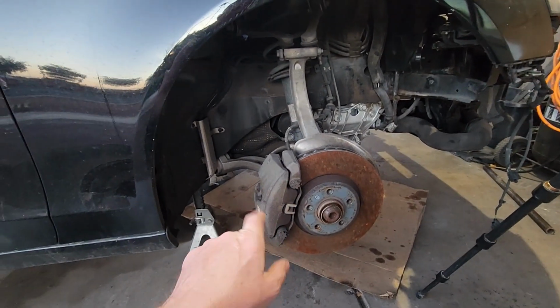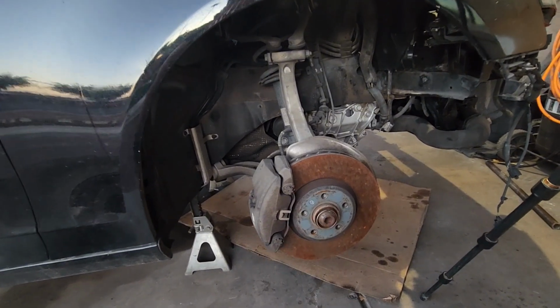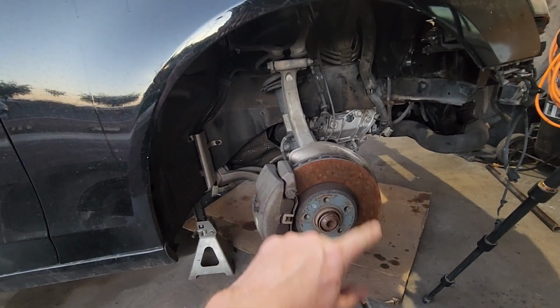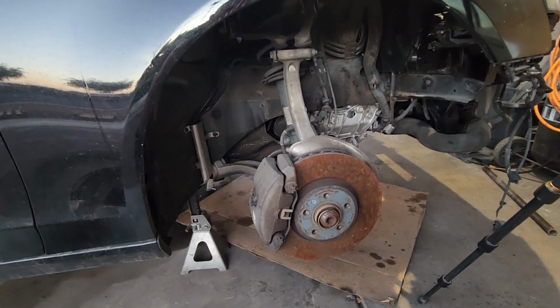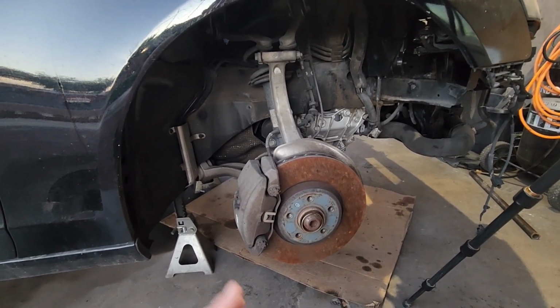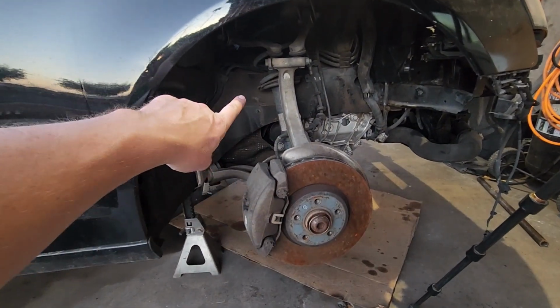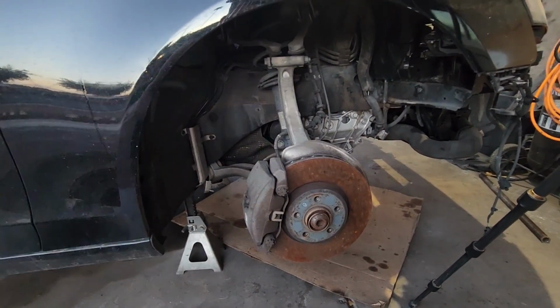So we'll do that all the way around, all four calipers. We'll get all four discs cleaned up, blacked out. And then the dust shield cleaned up, blacked out. And I'm debating, if we decide to go full send and we put the glow under here, whether I want to do rings or just put a little rock light up here and just have it shine underneath of there.